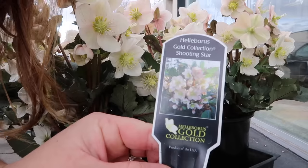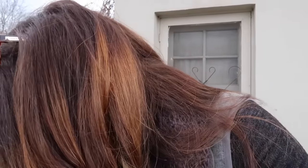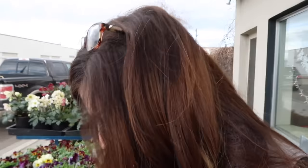This is the one I'm going with — it's called Helleborus Gold Collection Shooting Star. One day I would love to have a whole section of my garden dedicated to helleborus. They're so beautiful and in normal winters I really appreciate the extra color and evergreen interest they bring that not all perennials give you. They are super hardy — the ones I picked today are zone 5, hardy down to negative 20, and they bloom winter through early spring, before your bulbs even come out. I'm seeing mostly zone fives on all of these tags.